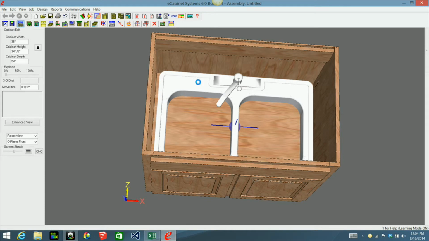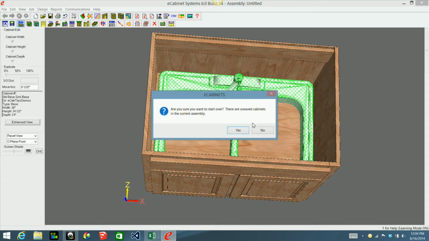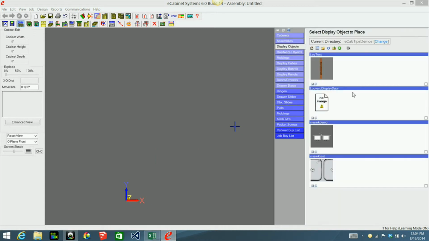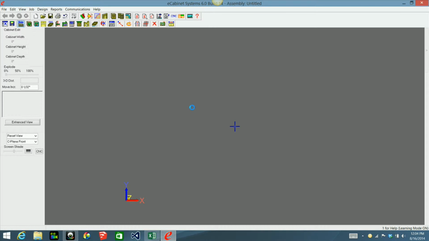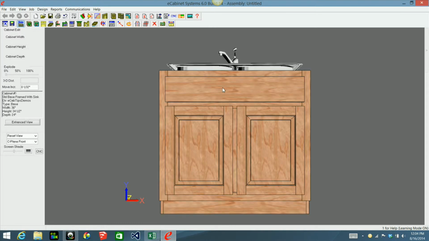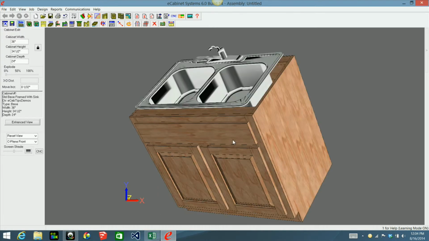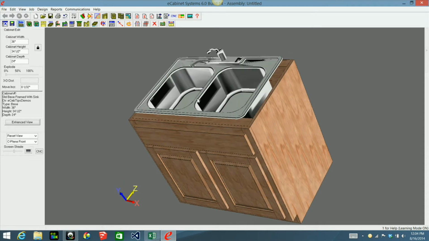But if you notice, when you select on this sink, it is all one unit. I'm not going to go through that on this video. You can go over part 2 to see how to do that. But what I would like to show you is, if I back out of this, once you do that, you can save that sink and cabinet as one unit. After you get it positioned correctly like you want it, you can save it.